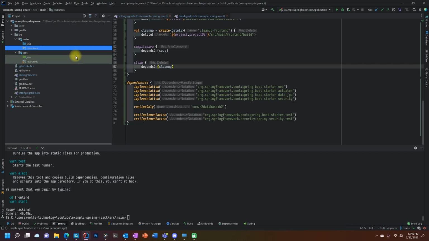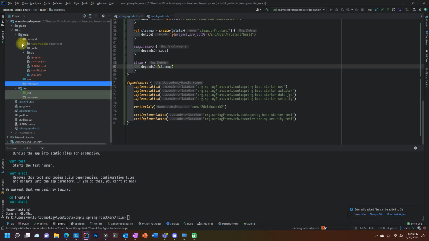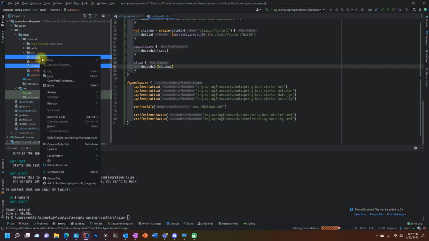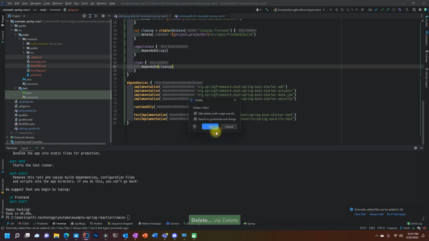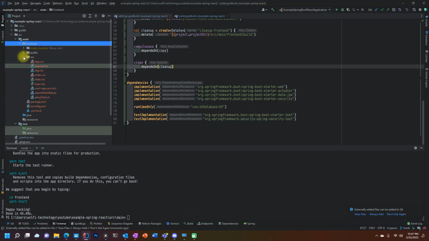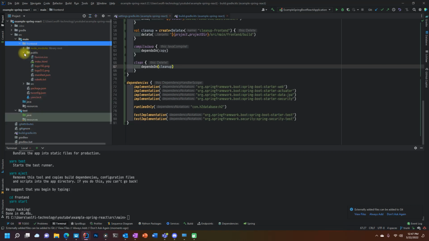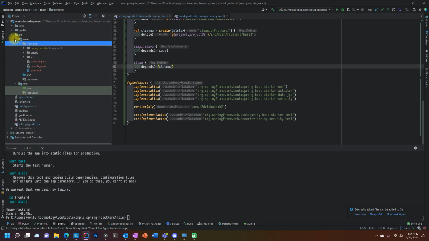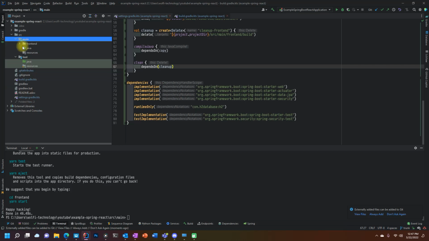Okay, so if I click over here now, here's our front end app. We can go ahead and delete the .gitignore and the README. Everything else can pretty much stay the same. So we just want to make sure it renders. And then we'll make changes here in a little while and add front end technology.